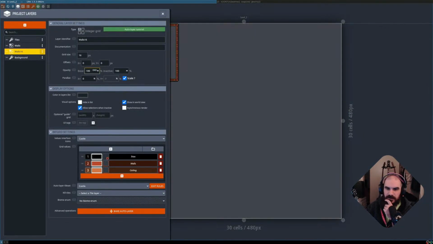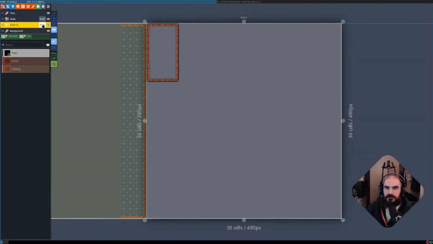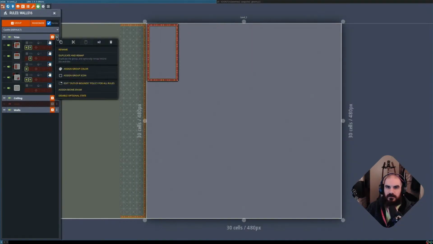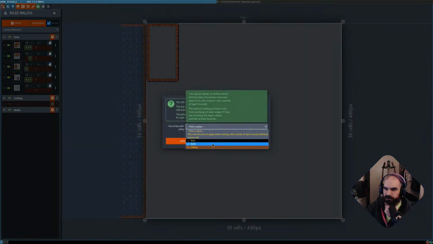Maybe it's an option on the layer. Allow selections shown in world view, asynchronous render, hide and list. Like what we want is disable optional state. I don't know what that means. Oh, edit out of bounds policy for all rules. That's cool.